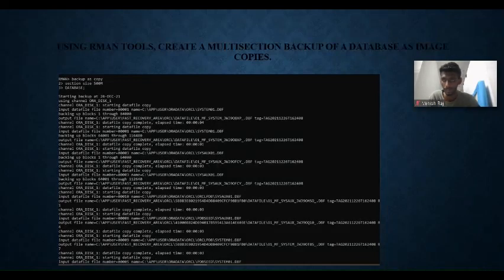We must type the command backup as copy section size 500M database. So we can see the starting backup at 26 December 21 using channel ORA_DISK_1. The input and output we can see as shown in the image here, like number 1, number 4, number 7 files details. Here we can see as the image shows.